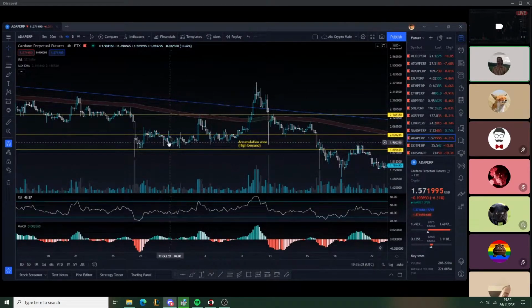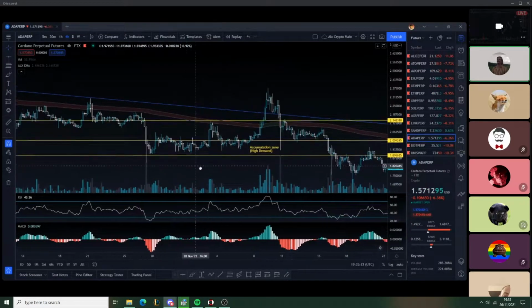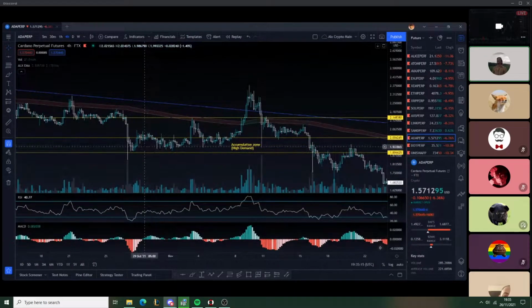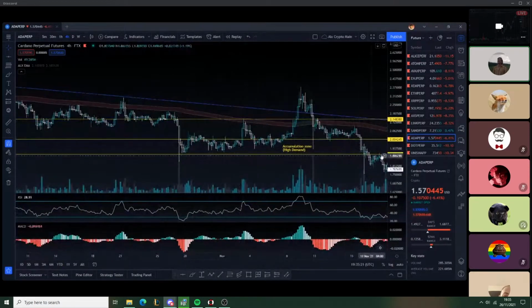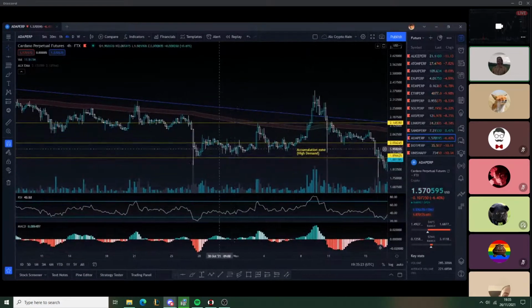Now, ADA is not, in my opinion, a great coin. It was a good coin initially. It had a lot of hype and things behind it, but then they just didn't deliver. And it's just in this gray area at the moment. So when I saw this, I thought, this coin's in a gray area, yet people are refusing to allow it to drop below this point, obviously before all of this happened. So I thought, right, clearly there is a level of high demand here.